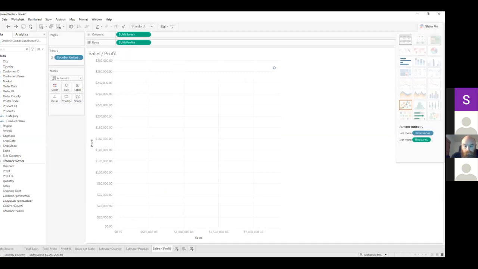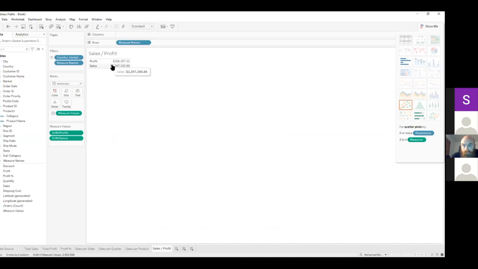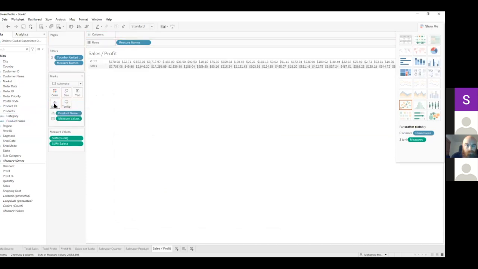If we change it to a table, we end up with two values representing the sum of the profits and the sum of sales, and adding the product name to the detail. Now it's adding that level of detail to our sheet, but it's not showing the product name because I did not ask it to show it.